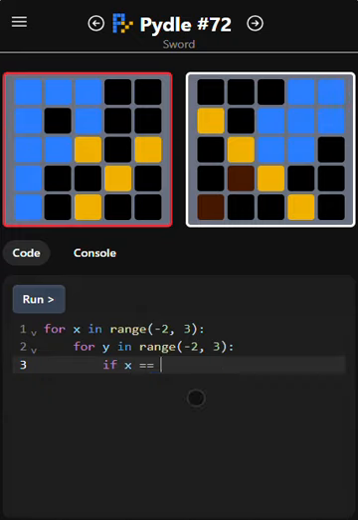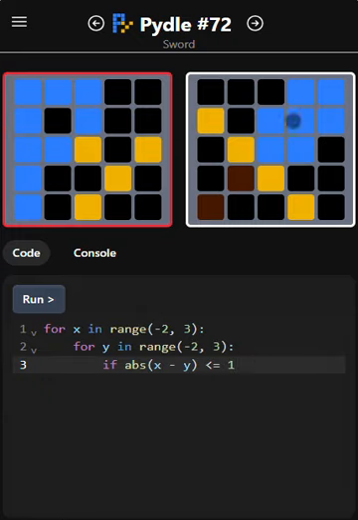So what we can say, if absolute value x minus y less than or equal to 1. Okay, so that's going to be the case for x equals y, and then also either side of that diagonal.